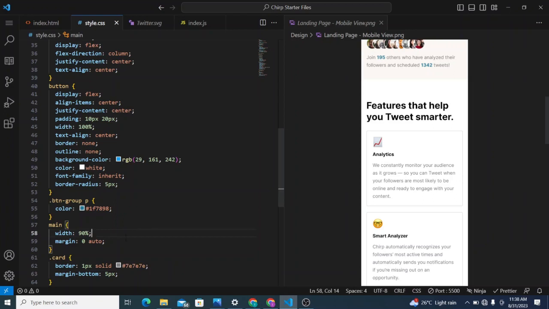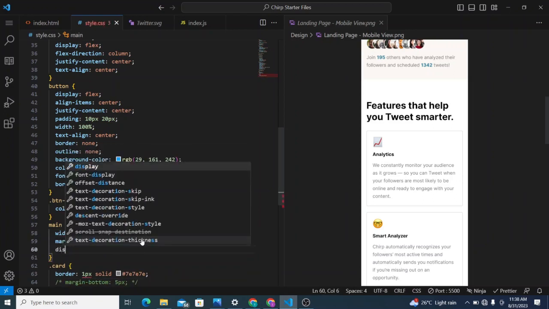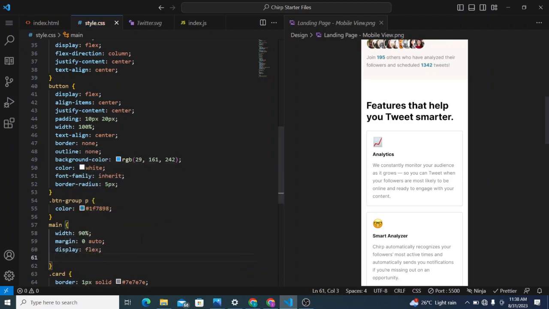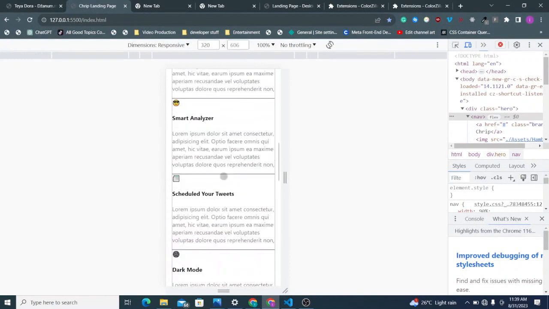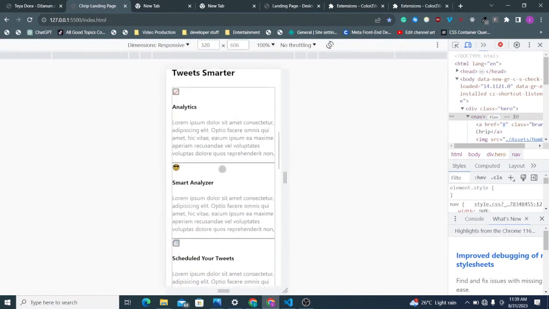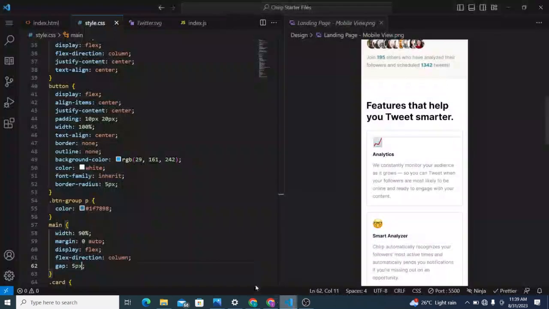We'll change this in a moment, but instead of giving this margin bottom, there's a better way of doing this. You should say display flex, and we'll give this flex direction at the moment to be column, because I've shown you what will happen. And what we'll do is I'll give this a gap of 5 pixels. So better give this a gap. So where is our gap? Let's make this 10 pixels.